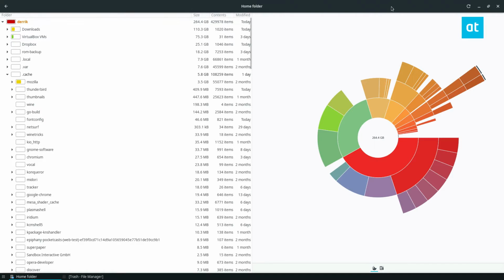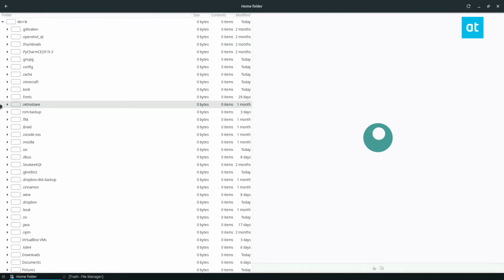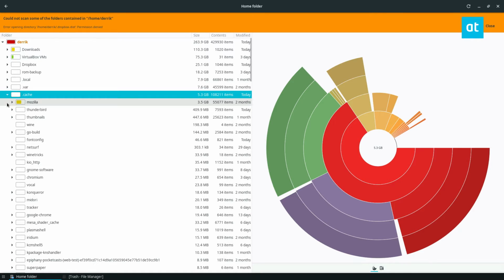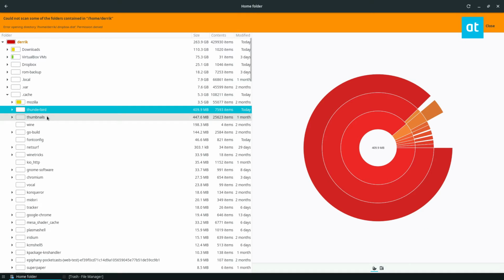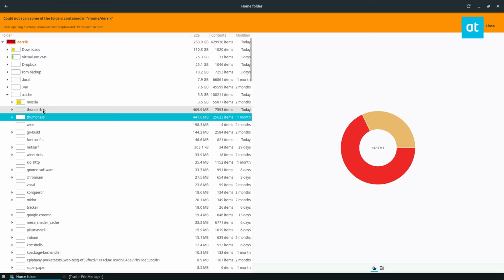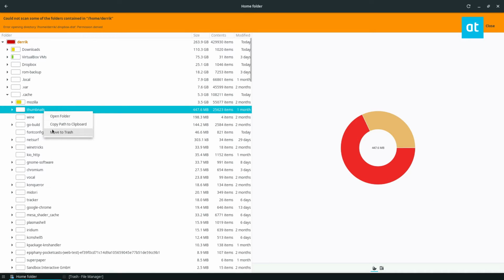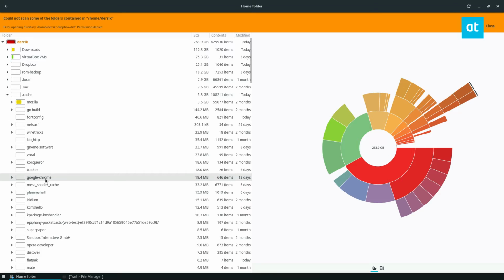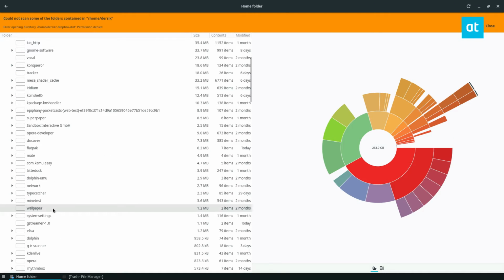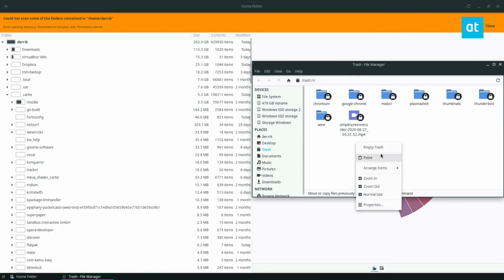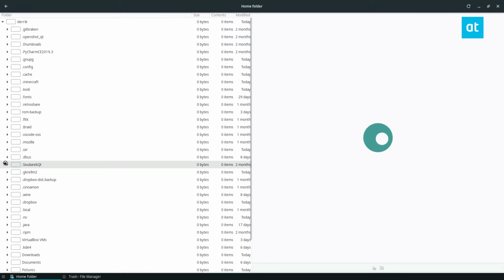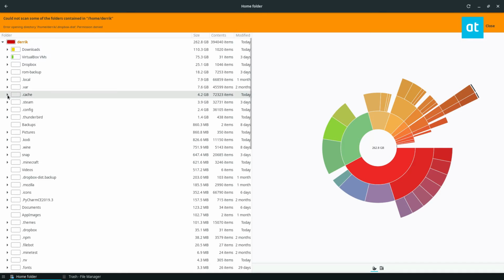I can close my thing here, and I can refresh this. Now it's going to show me significantly less items in the cache folder. So we go up here, we see now it's 5.3, the stuff isn't showing up there. And if I were to delete this, or let's say I can hold the control button. Actually, I guess I can't, but I can move a lot of these to the trash, stuff that doesn't really matter, that I don't really care about. And I can just send them to the trash. I can open up my trash folder, empty the trash, and then I can refresh this. Have it rescan. And you see this is just smaller.